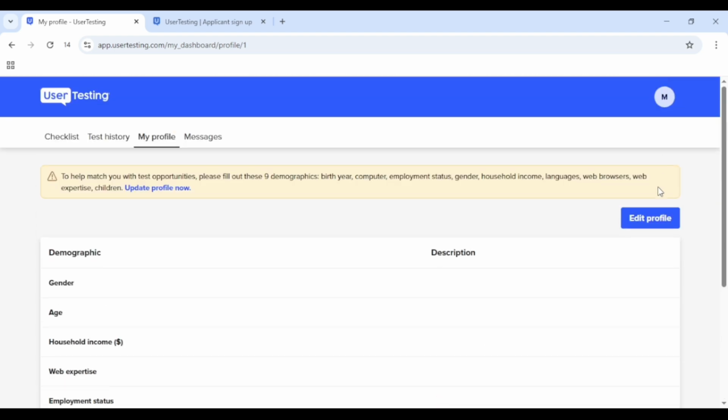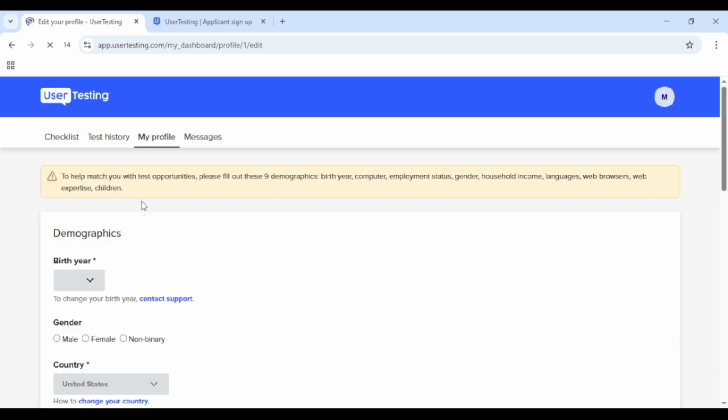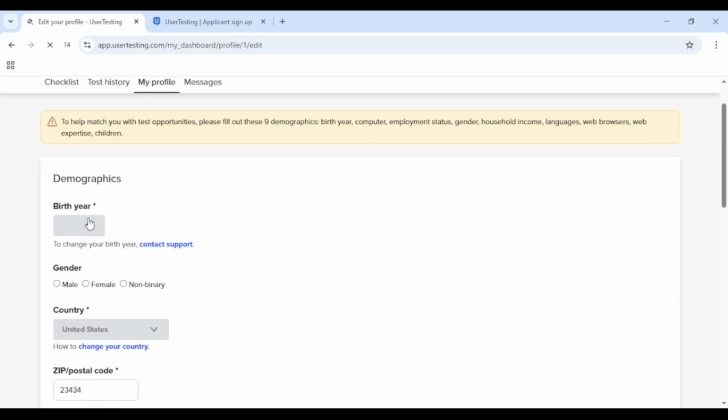You need to click on the edit button, click edit profile. So once I click on edit profile, birth year, I'm going to choose the birth year right here. So I would suggest you choose something very close to yours, or you can choose your year of birth. So I'm going to choose something that is reasonable to how I look. Remember, you're going to most likely use your face for verification.